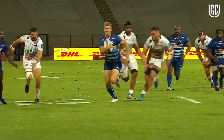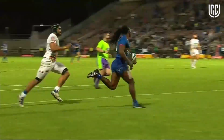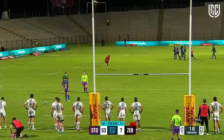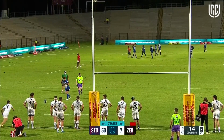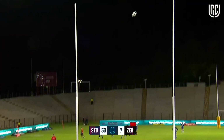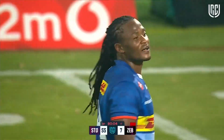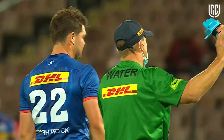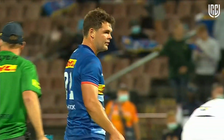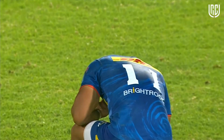Look at that. And it's a matter of just putting the spitster away. The patience, the driving maul from the Stormers. 6 seconds now on the clock, and Tim Sweel has 15 to take the kick. He has indeed added the extra points, and the Stormers with an emphatic statement made in Stellenbosch. 9 tries, 5 of them in the first half, 4 in the second, 3 of them scored by Siabelo Sanatla.